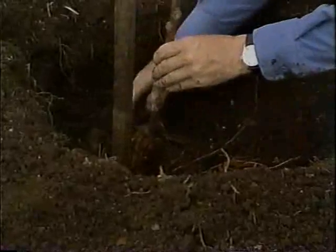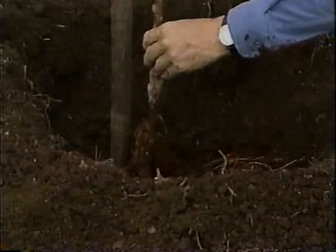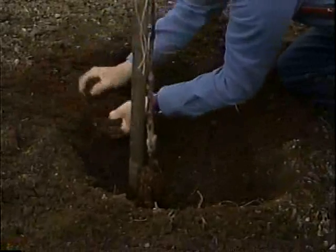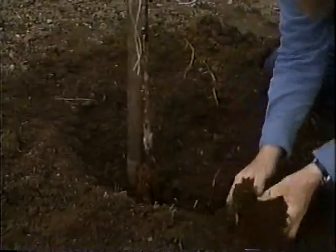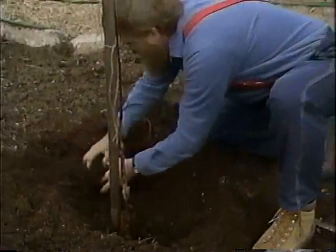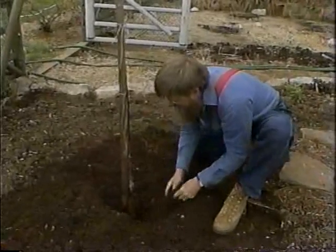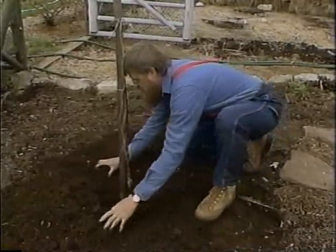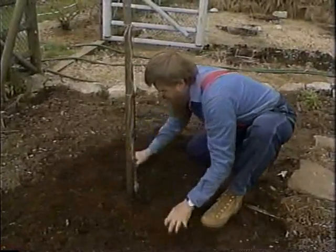I'm planting it here in a finely prepared piece of garden. Too many people are planting their trees out on the edge of lawns where they can't care for them properly — it's much better to put them in the garden. This was mailed to me bare-rooted in a container with a little damp sawdust. I've kept it moist and planted it immediately — I had it in a bucket of water so it wouldn't dry out. If you let bare-rooted stock dry out, it's dead, it's a goner. So keep it damp and get it in the ground as soon as you can. If you can't plant it immediately, heel it in somewhere.